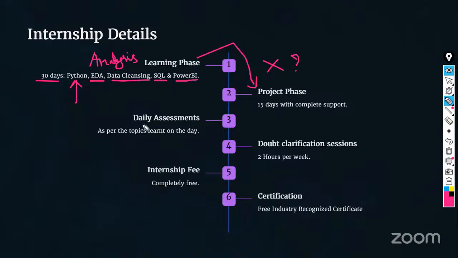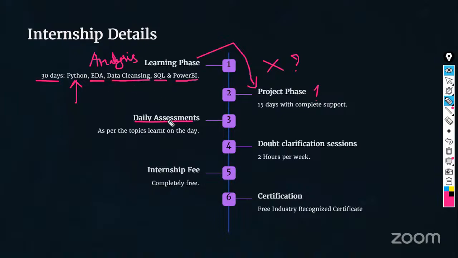Here we have the third one under the details, daily assignments. This ensures whether you are learning these topics or not. If you are not gaining the skills, what do you do in the project? I'm not the one who is going to do it, right? You have to do it. So you have to learn.